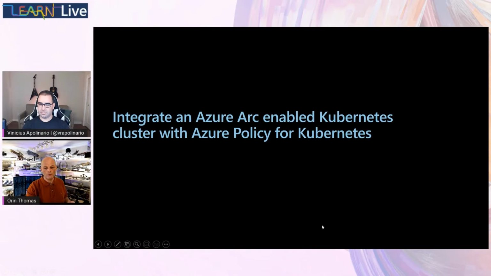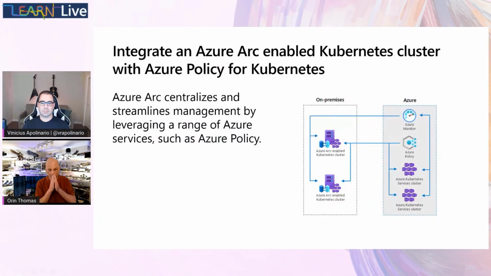Anyway, now what I want to talk about is integrating Azure Arc-enabled Kubernetes with Azure Policy for Kubernetes. As we talked about, Azure Arc centralizes and streamlines managing a whole lot of stuff, generally outside the cloud, but providing that consistent cloud management experience. Because if you use the cloud, there are all of these different services already, and it provides you with a consistent management paradigm, and I'm sorry to use the word paradigm, but I have to use it here, for managing a disparate set of resources. Where Azure Arc extends this, in a hybrid environment, is that it provides that consistent management paradigm for a disparate set of resources that exist outside your cloud environment.